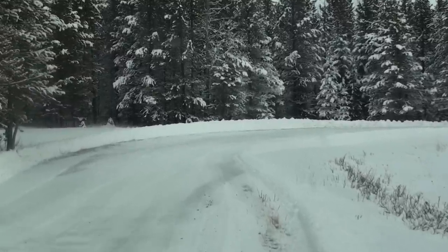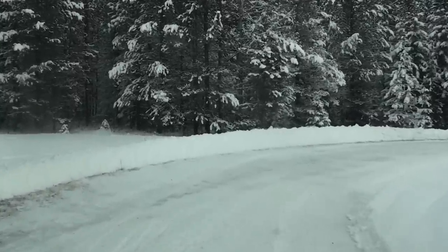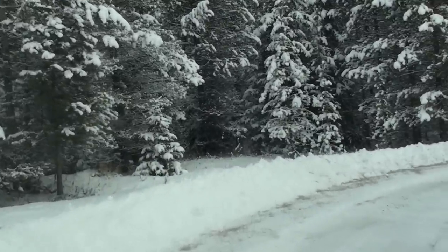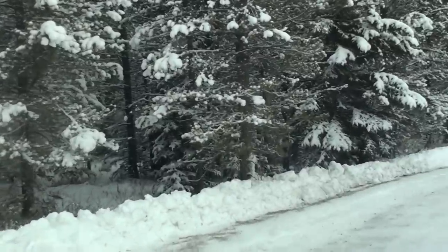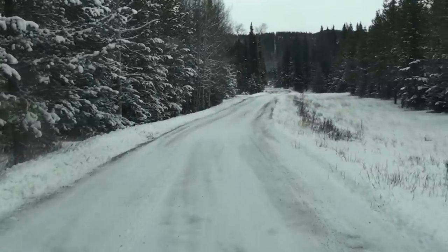Hey everyone. I was going to do a bit of traveling down this south road that I was on the other day. I've got the video camera mounted to the hardware to the window. This way I can drive and have a look around, and if anything happens to pop in front of the camera then we'll get it.